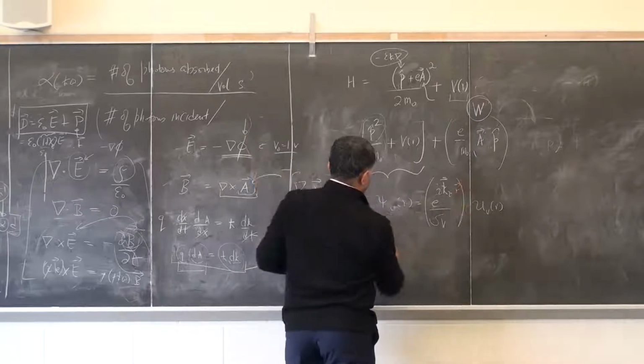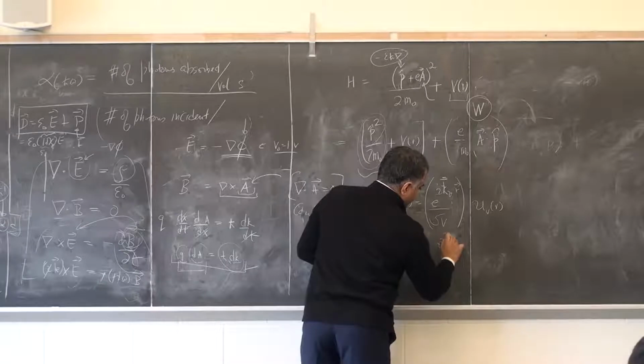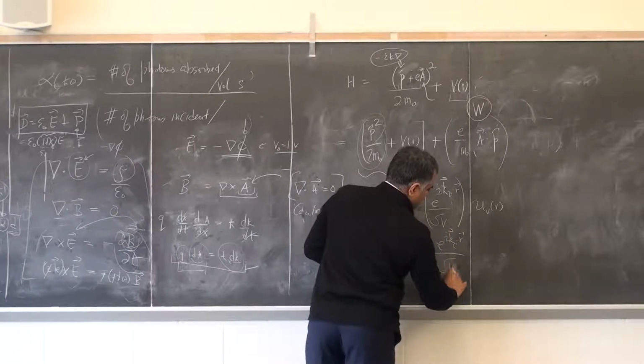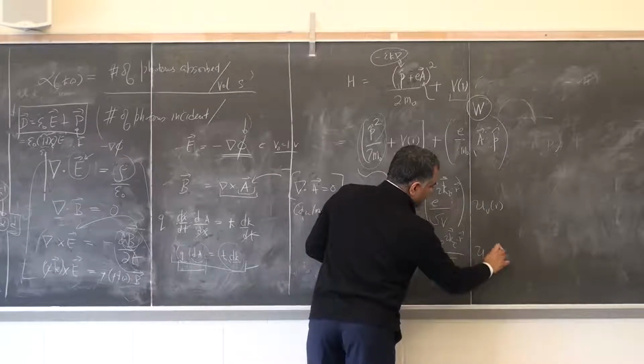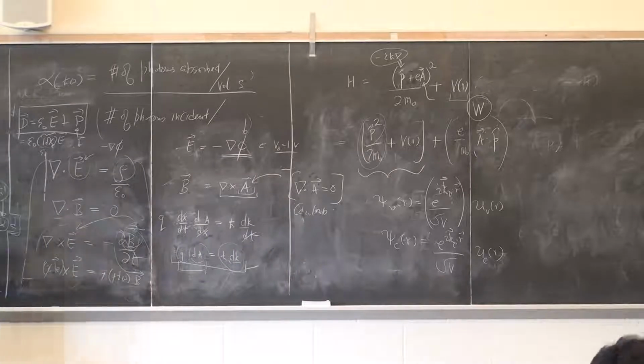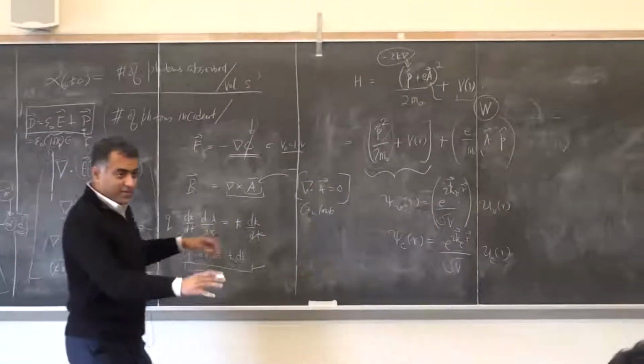So this part is exactly solved. You know the energy bands and all that. Transition will be from the valence band to the conduction band. e to the i k conduction band dot r, I'll just sketch this out, u c of r. Those are the two states: a state in the valence band and a state in the conduction band. Those are the wave functions in the effective mass theory. Okay?